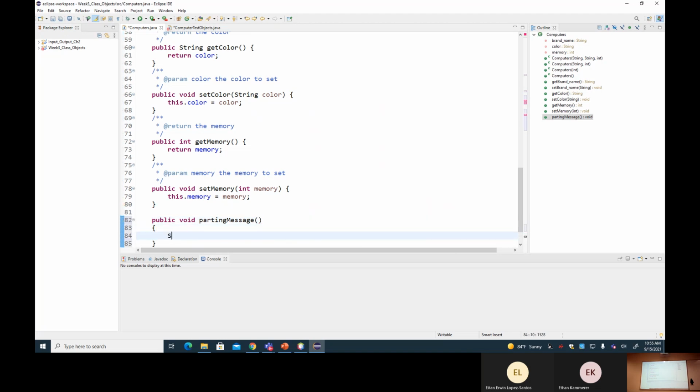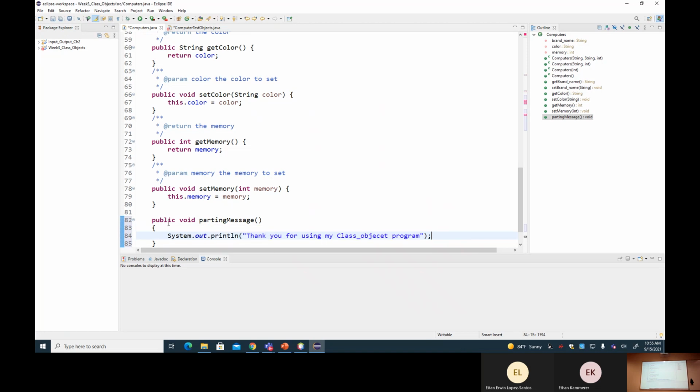I can write something like System.out.println, Thank you for using my class object program. All right. So at this point, I created another method called parting message.